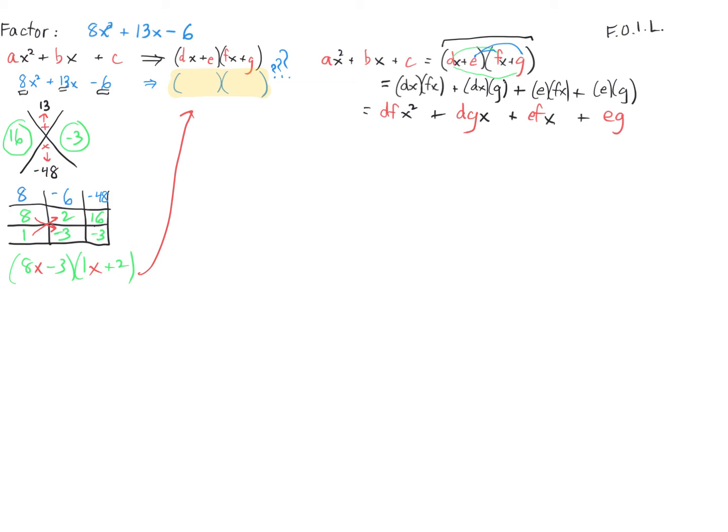All right, now there's one more thing we're going to do here. We're going to combine like terms. Now, just like if you had 3x and 5x, you would combine those to be 8x because they're like terms. What really allows us to do that is the distributive property. We can factor out the x and do 3 plus 5. It just makes sense that 3 x's and 5 x's is 8 x's. But technically, we're using the distributive property, x times 3 plus x times 5. We can do the same thing here, and it will look like this.